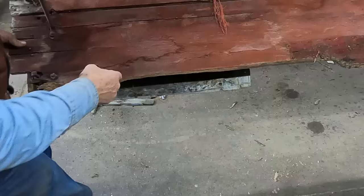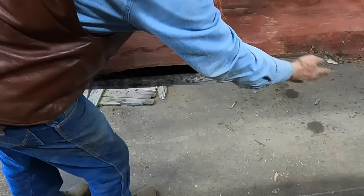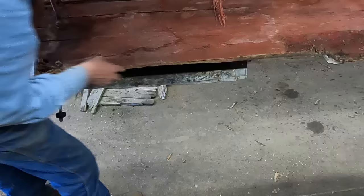Another indication that originally this had a wood wheel undercarriage underneath it. You can also tell from where this rub was, the bottom of the board would have been down in here to accommodate this iron. So this front portion of this board is broken as well and pretty rotted up front.